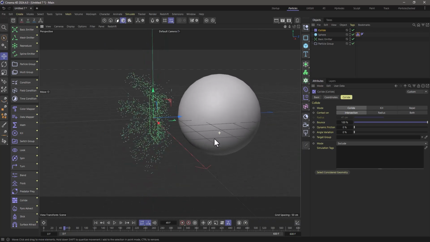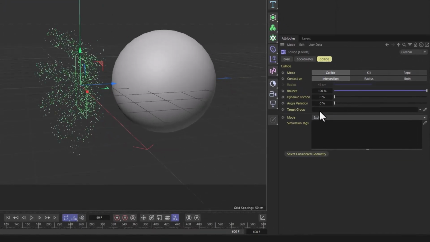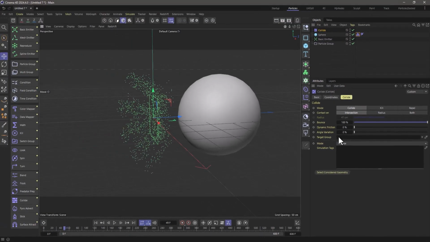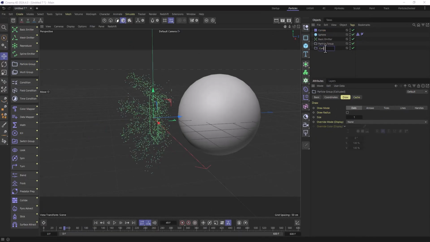And I'm going to show you one of the most interesting things that the interaction with simulation objects has, and that's the target group. Upon this collision, we can tell the particles to change group. And that's fantastic because then we can tell them to do something else. Let me show you what I mean. Particle group, let's call this collided.